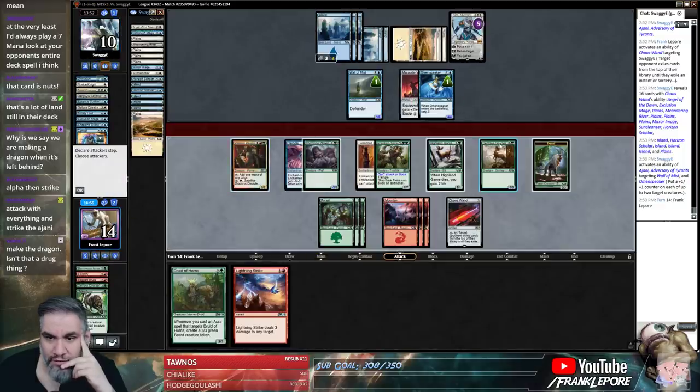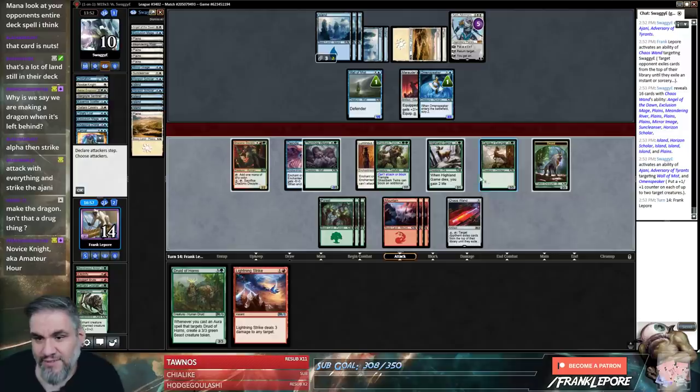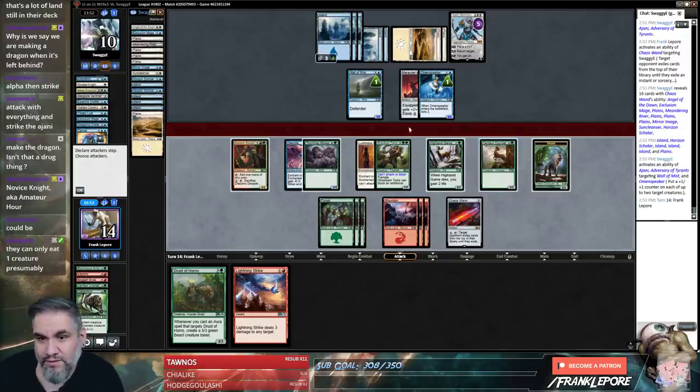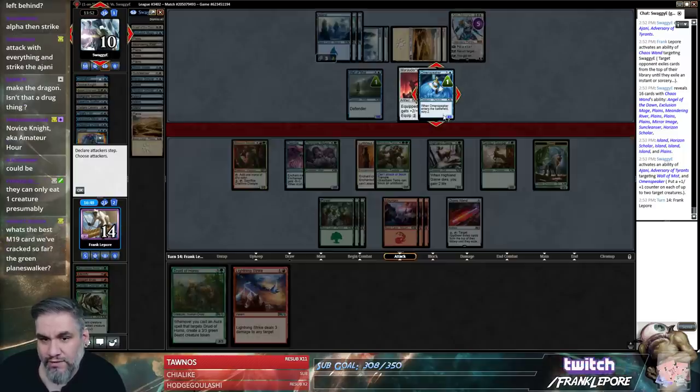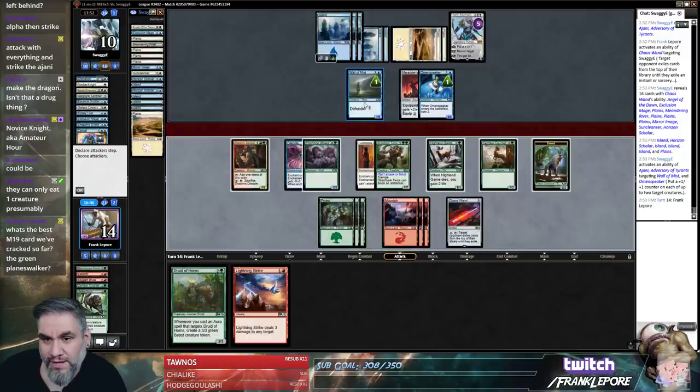Yeah, I really don't want them to kill this guy. So, God, we have no good attacks here, I guess. I mean, they go block here, block here. We lightning strike here. This dies. They put a counter on this, and it's bigger than most of our things. If we go face, they take five.